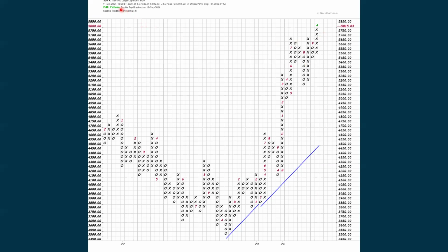We're working off of a double top breakout that was generated on September 19th, which is kind of interesting. And I mentioned this last time. We're working on a triple top breakout that was generated on the 16th of September on the weekly chart. So double top, triple top, take your pick. But on both time frames, the daily chart, which is what you see here, and the weekly chart are both looking quite positive now.